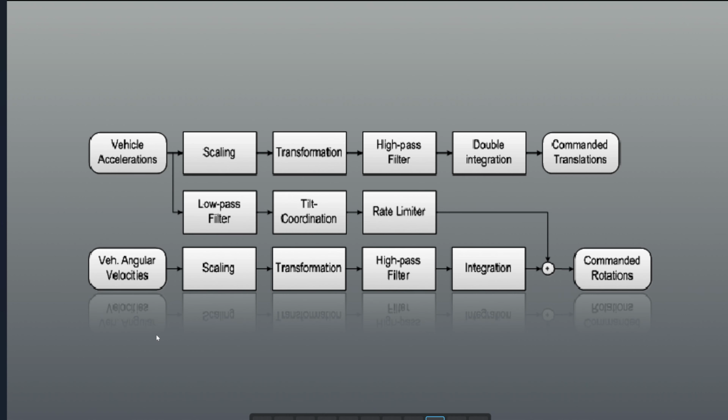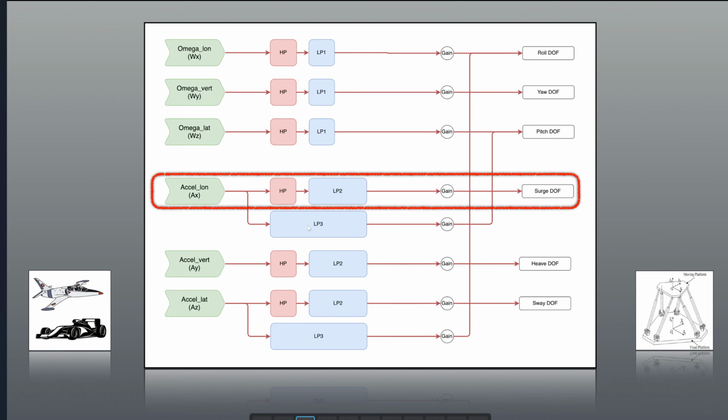And in this diagram, I can show you it's that crosswise processing chain. You have a low pass filter, tilt coordination, and then they use a rate limiter. Well, instead of using a rate limiter, which is technically not quite correct, you might as well just use a low pass third order, which has essentially the same result. It'll not just limit the rate, it will also limit the angular acceleration in that degree of freedom. Yeah, so that was pretty much about it.